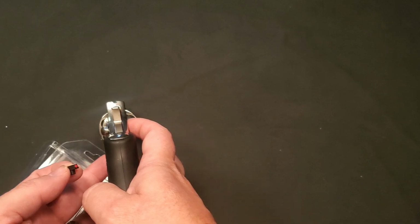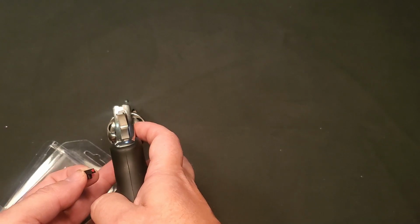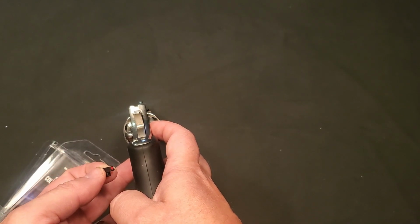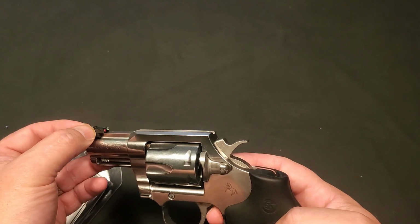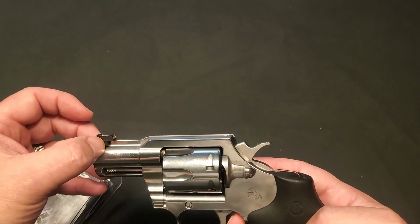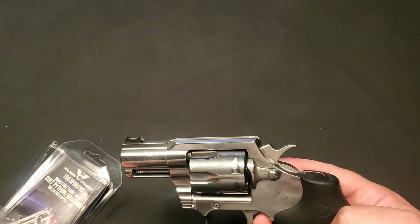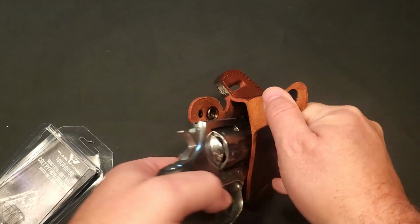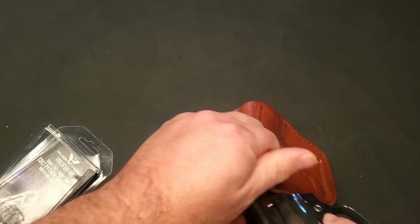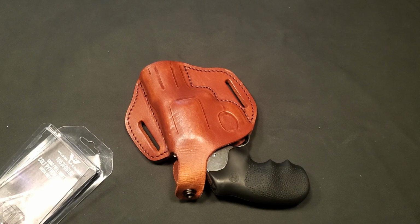You can see the Wilson Combat sight really stands out. That high visibility green is nice. So I'm anxious to see how this performs. The one thing I did notice is the Wilson does stick up a little bit higher than the stock sight. So I don't know if that would play any role in its ability to be in the holster, but everything seems to be fine so far. We'll see where its point of aim is once I actually get it on paper.